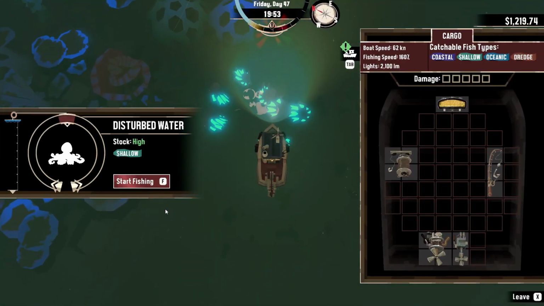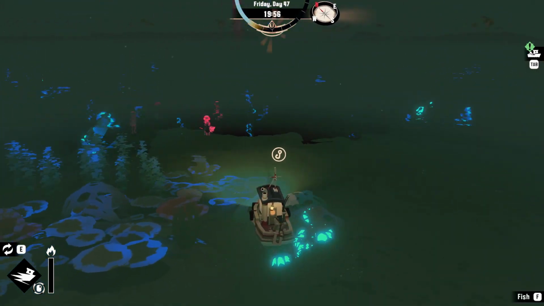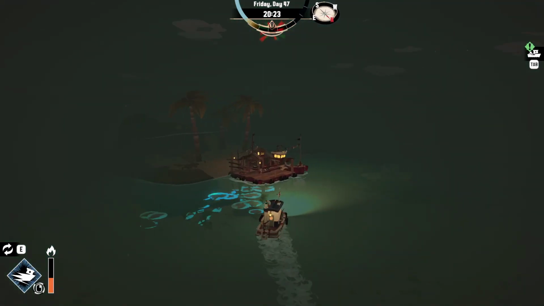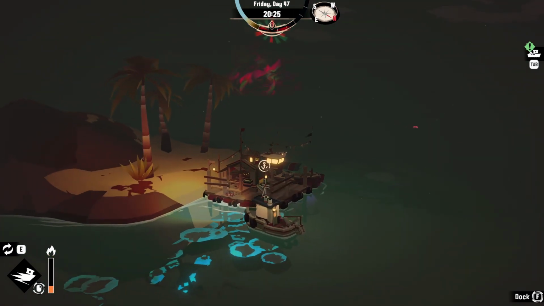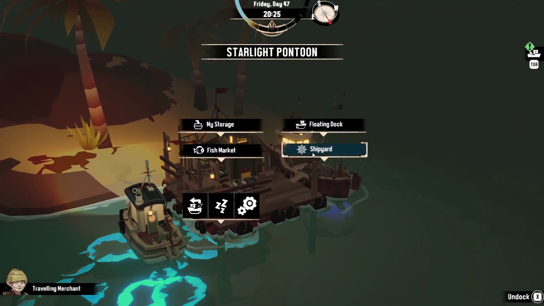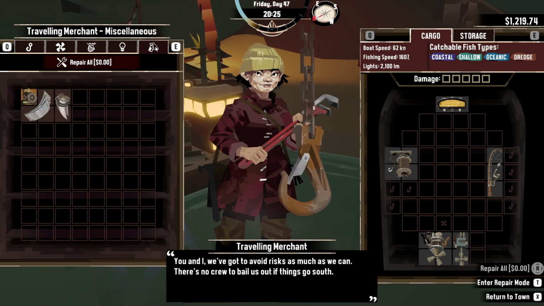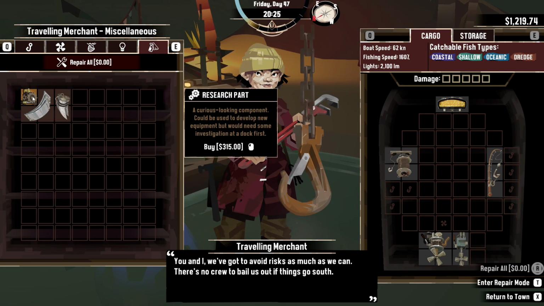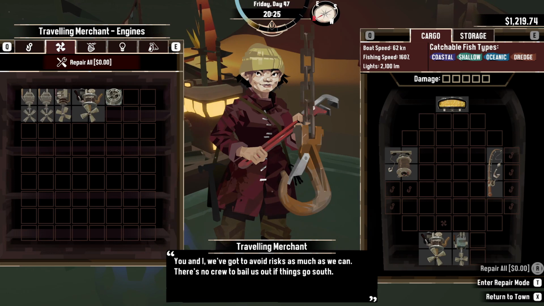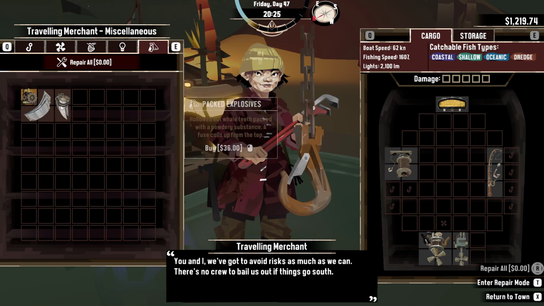Did I already bring her one? I thought I already brought her one. Shit, what else did I need? Oh, I needed the jellyfish. I bet I need a net. Right, let's see. Shipyard, what does she sell? She sells basic trawl nets, but I probably need... Ooh, she's... Wow. Okay, well that's cool that you have this. I might buy those from you in a second. Let's see, but gotta stay focused. Basic trawl net. No, she doesn't have what I need.